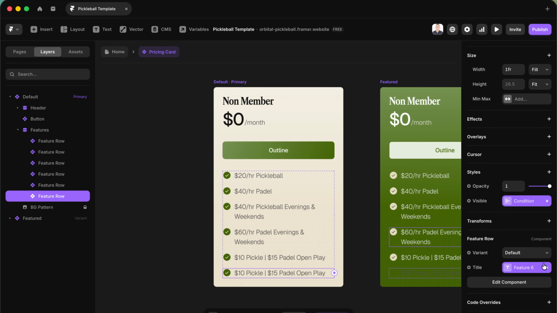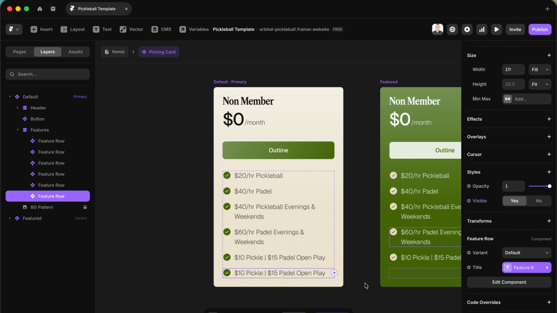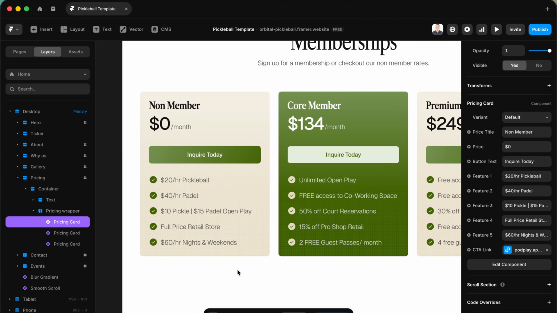And so I ordered it. I named the variable feature 6. So in this case, you want to take this off of it and do set variable feature 6. So that's how you get those variables, and that's how I create those. I only need 5 for this template, so let's delete that. But that's just an example. So hope you guys learned something.